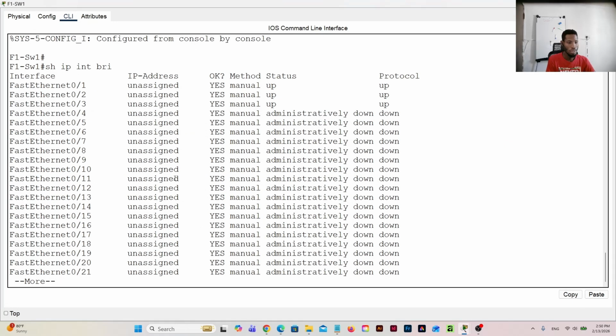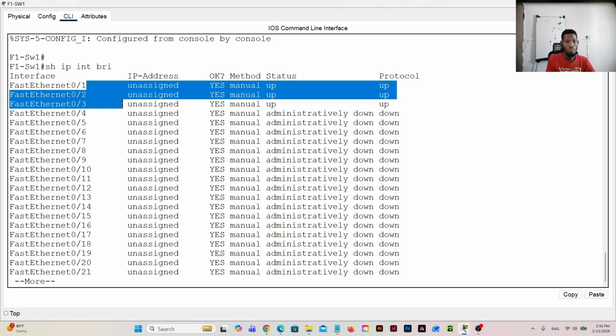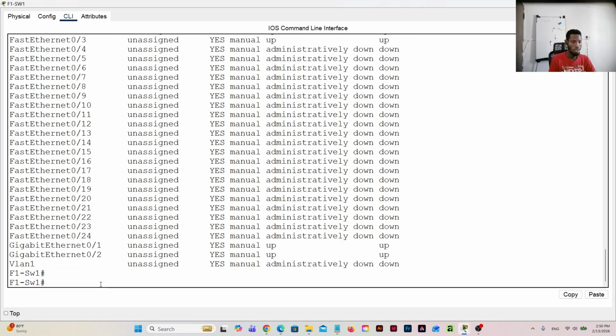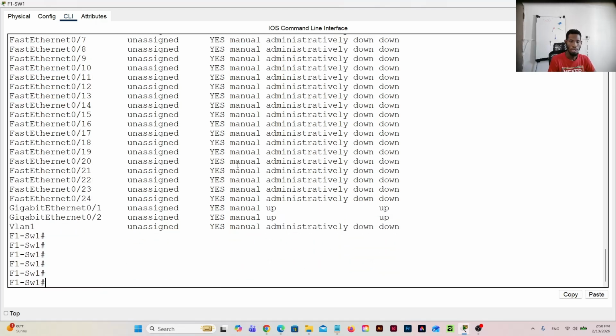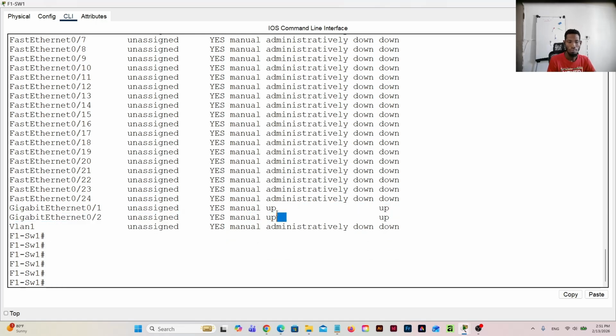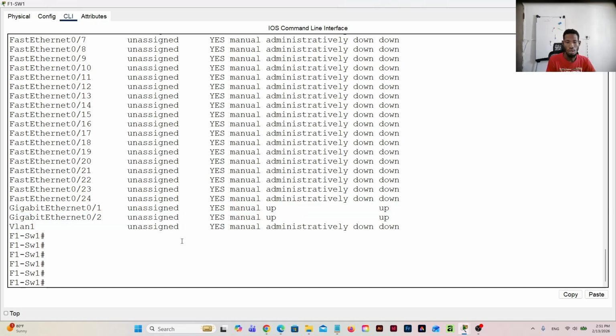Let me maximize it. Okay, good. So these are our three ports, and they are all up, and this is the other port, the one connecting to the multilayer switch.